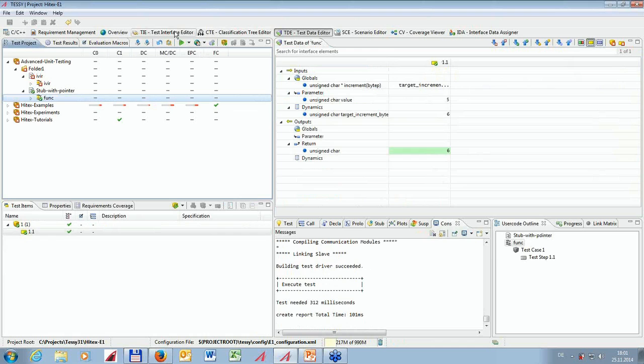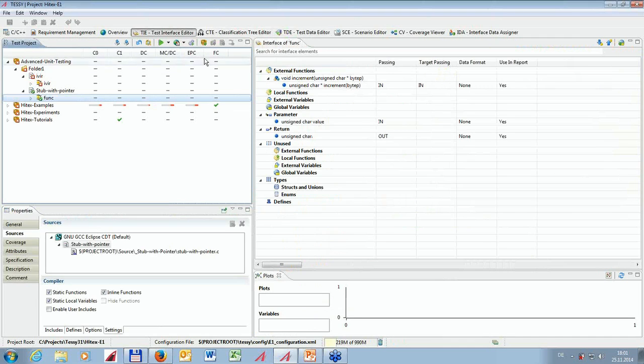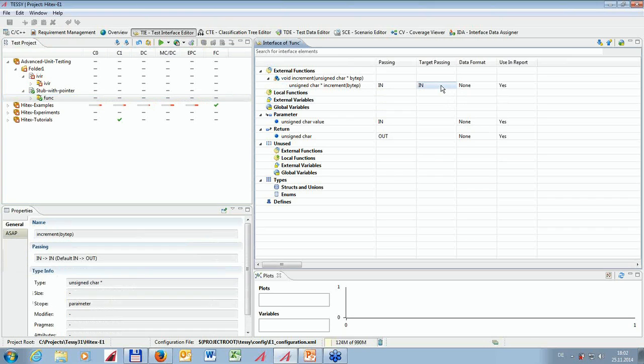And I now want to change the interface a little bit. I have only specified the target passing as in, because I want to return a value to the test object. Now I change this to in-out. This means I also want to check which value is passed by the test object to the stub function by the pointer target.